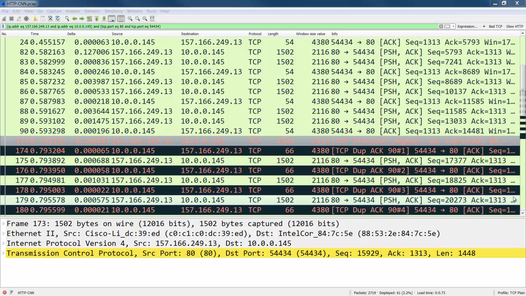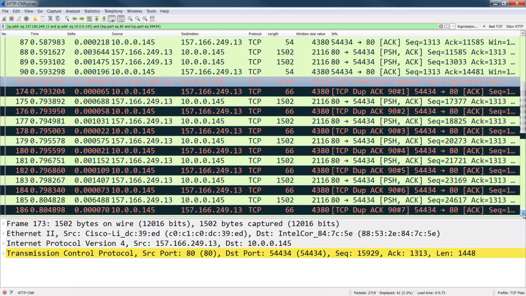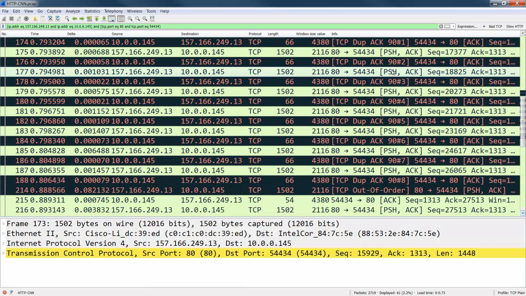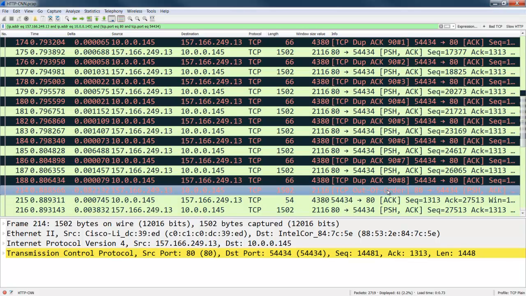Okay, so let's see what happens if we scroll down further, coming down to the bottom of this messy little part of our trace. This is where I see a TCP out of order. Now what this means is that all these DUPACKs made it to the server, and the server went, oh no, there's a lost packet. There's a packet missing. Tell you what, here's the replacement. And that replacement arrived out of order. See, Wireshark gets this packet and it says, you know what?